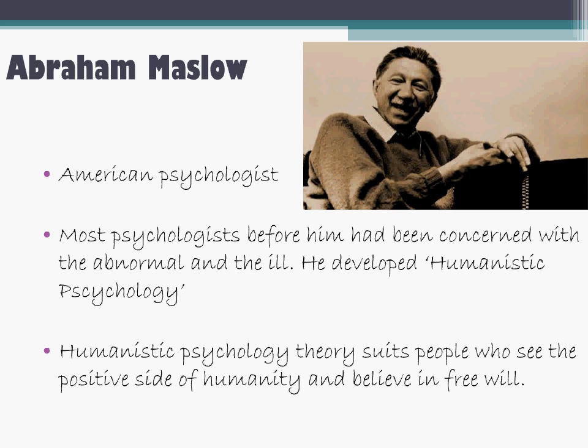See, he changed all this. He developed the humanistic psychology. He really looked at the positive side of things. I mean, just look at him. He looks like the happiest man ever. And that's really what he was. He was a happy-go-lucky kind of guy and really thought that people would act in their own free will, right? They would act to make themselves happy. So this was the positive side of humanity, and he was very concerned with this. And because of this, he developed what we know of today as Maslow's hierarchy of needs.